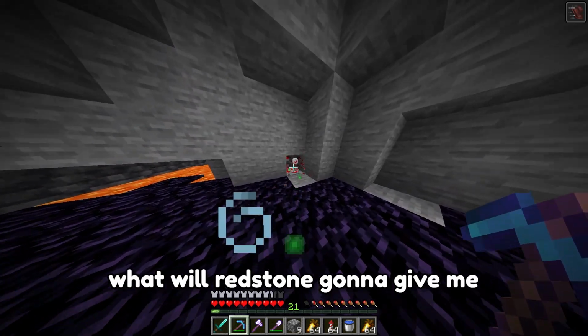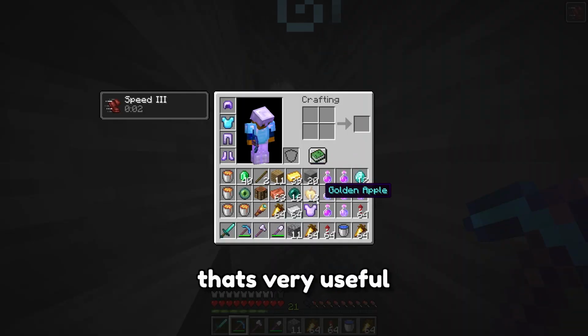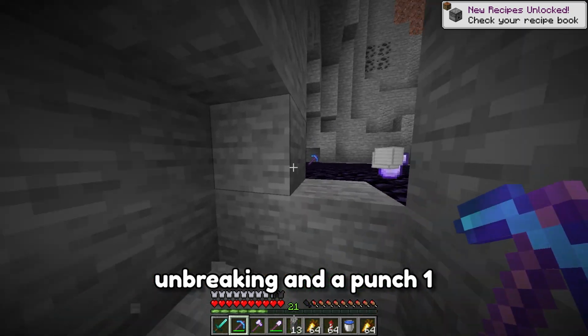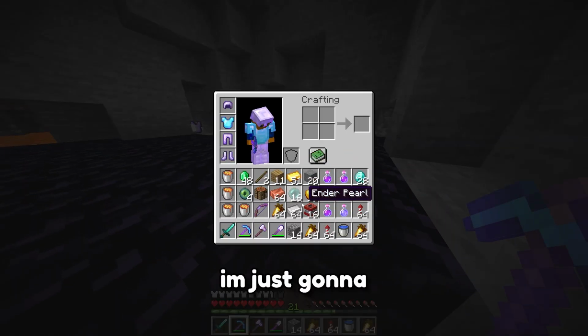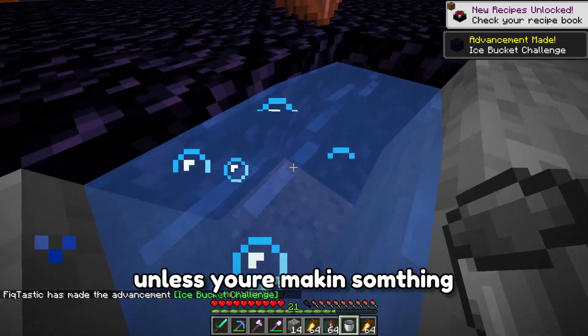What is redstone gonna give me? Iron blocks? TNT, dude, that's so useful. I'll take that TNT. A bow, they give bows as well. That's gonna be so good, Unbreaking and Punch 1. Dude, that's so good. Okay, redstone, gotta find redstone. All right, it's cool, I guess. I'm just gonna chuck the copper away. We don't need copper. Who needs copper nowadays? Unless you're making something, then.